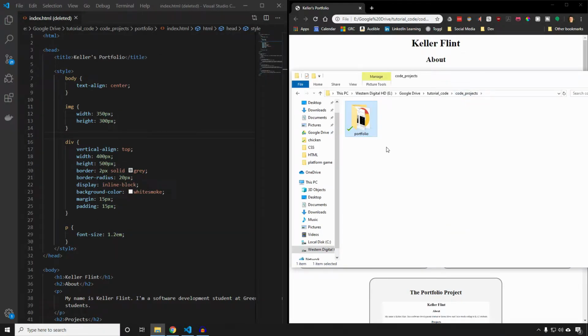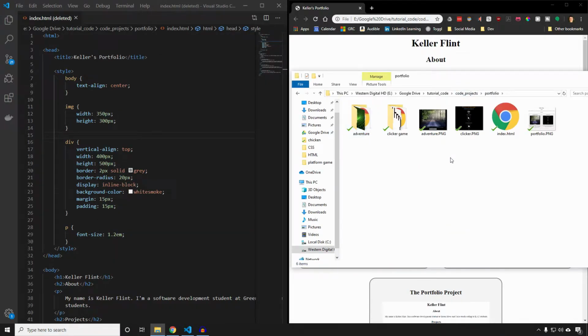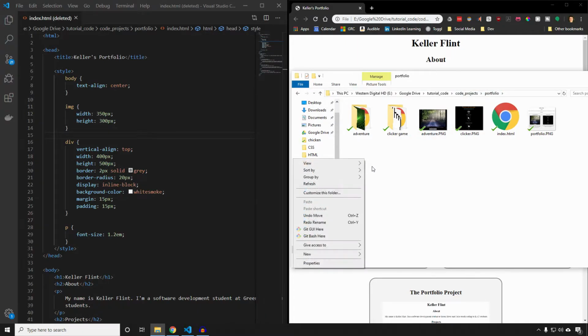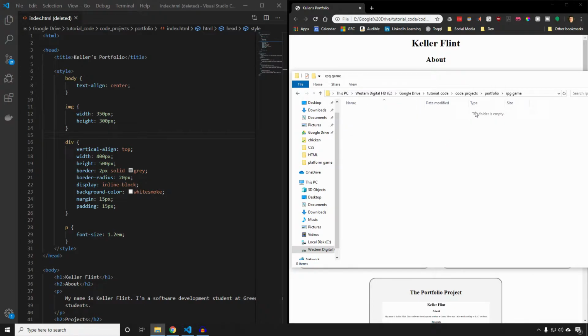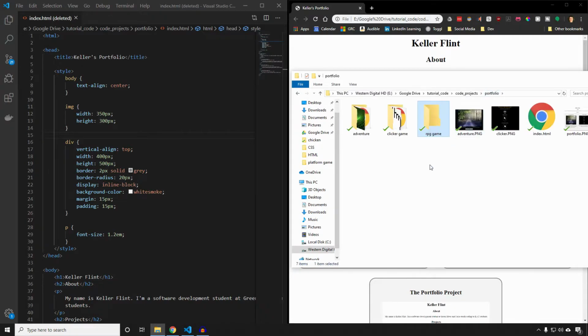Moving that all in there is nice for a couple of reasons. The most important of which is it makes it really easy for our index page to go into these folders and access the files in here to link to these two games. It's a little more confusing when you have to go back and forward different directories to get to your projects. The way that I would recommend you structure your programs from now on is whenever you make a new project inside this portfolio project, just create a new folder. Like if you want to do a project later, I'm planning on an RPG game, create the RPG game here, and then in that RPG game folder, create your whole project for the game. And then you can always link to it in your index portfolio page, and you can just keep adding on to that portfolio as you add more games.